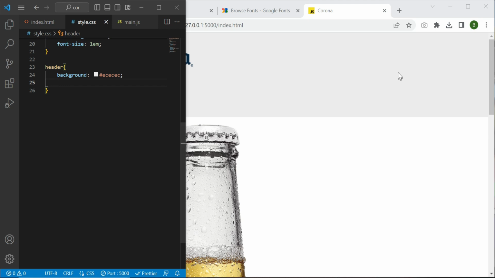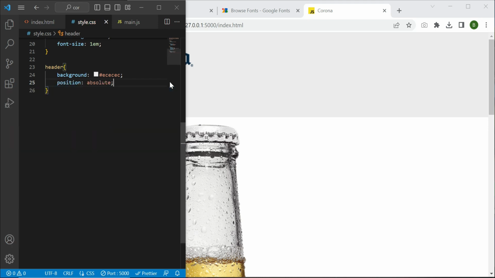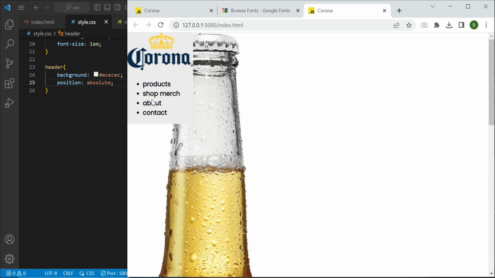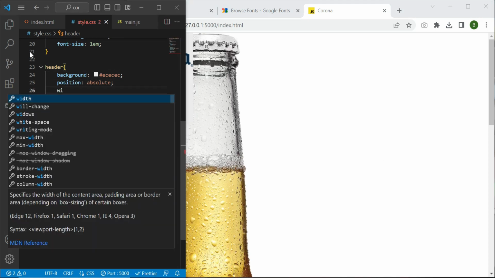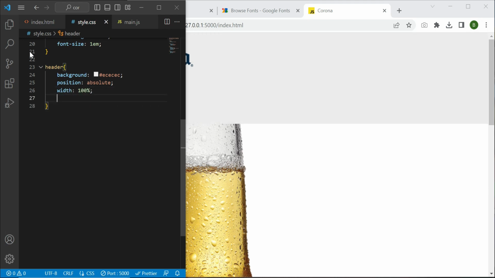Just for testing purposes. So this is our header, but what happens is if I do the position of absolute, it removes the content from the normal document flow, like this. See, this gray. Okay, after that, I need to say width with 100% to fix that, then give it a z-index number 3. This is important because I need my header to be above everything, so that's the reason for the z-index with the value of 3.